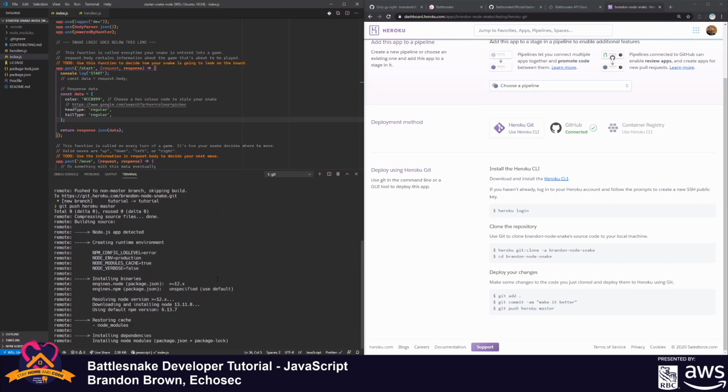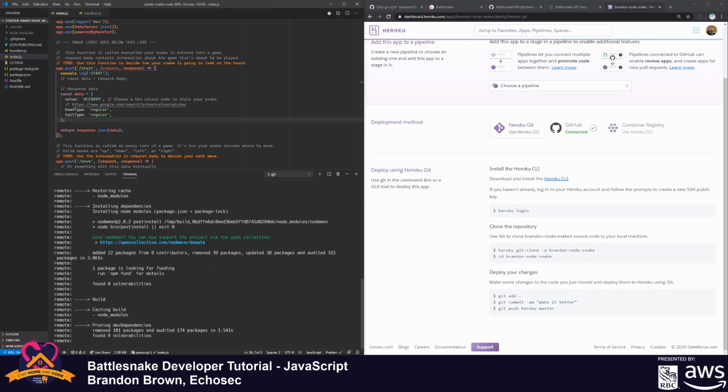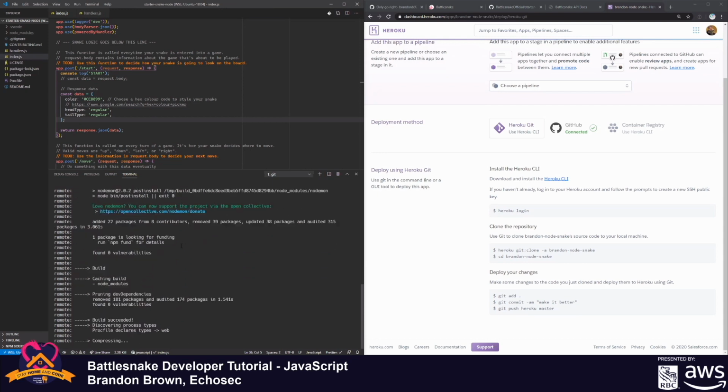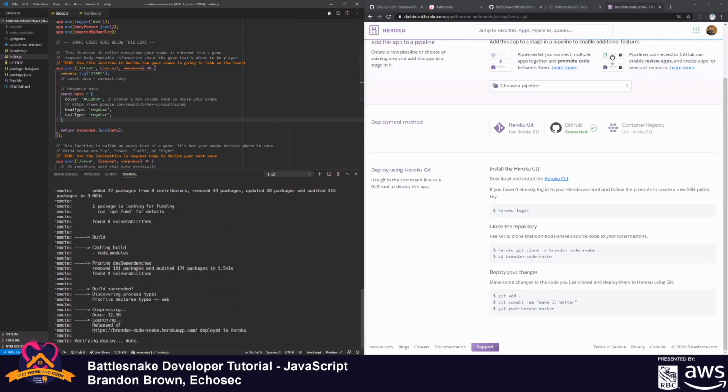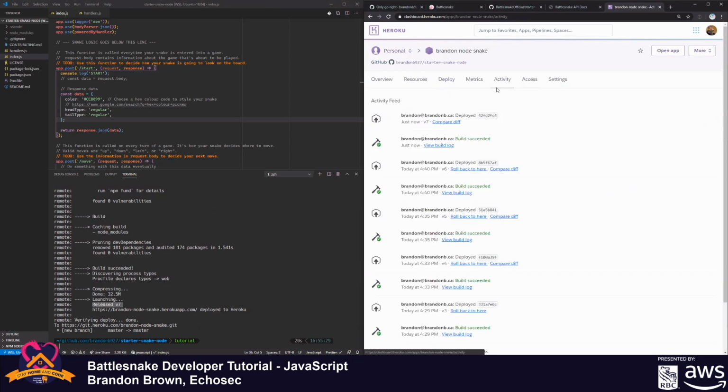So now we'll see that the output here is a little bit different than the GitHub output, which is effectively just pushing code to that remote. What Heroku is now doing is outputting what we saw in the activity feed into our terminal here. And so now we can see that the deploy was verified and we're done. And we can now see that we've released version 7. If we go over to the Heroku activity page, we can see that we did a deploy for version 7.